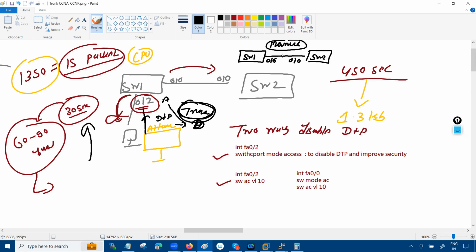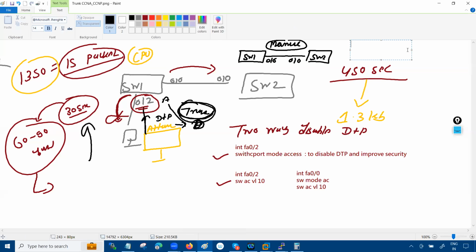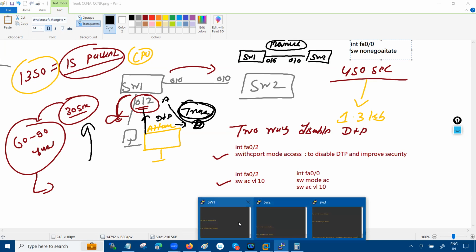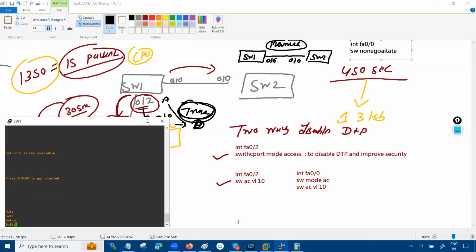So to avoid this behavior, on that particular trunk interface e0/0, you just need to go there and say switchport nonegotiate. I'm not going to put it, I'm just going to show you.